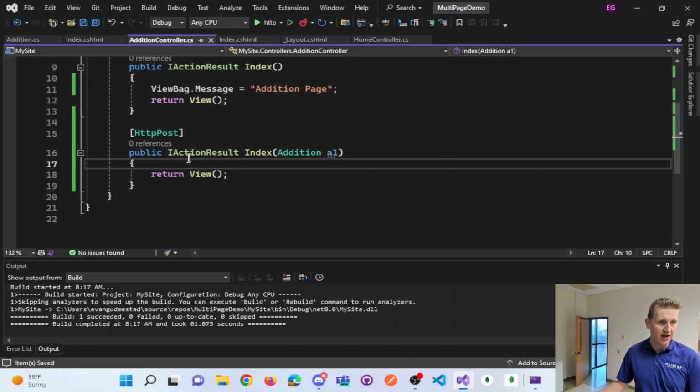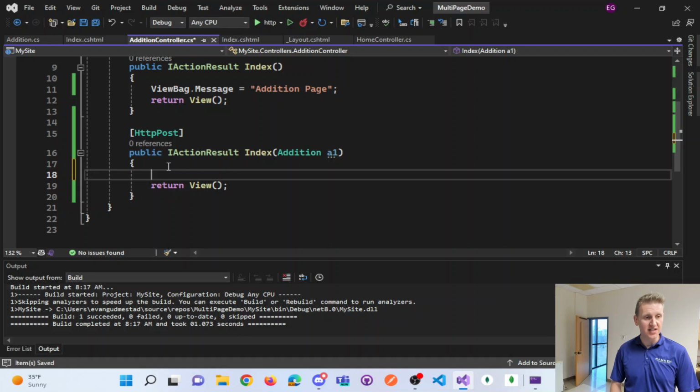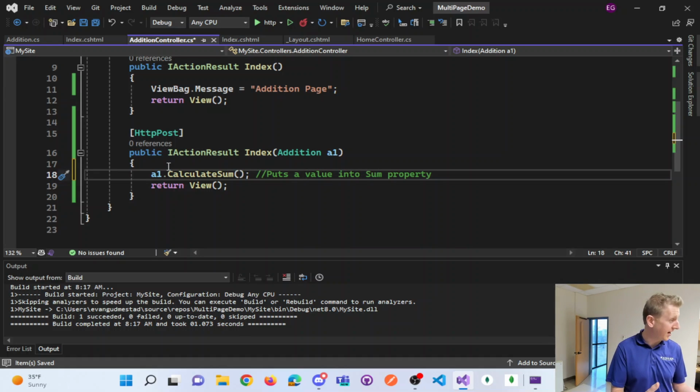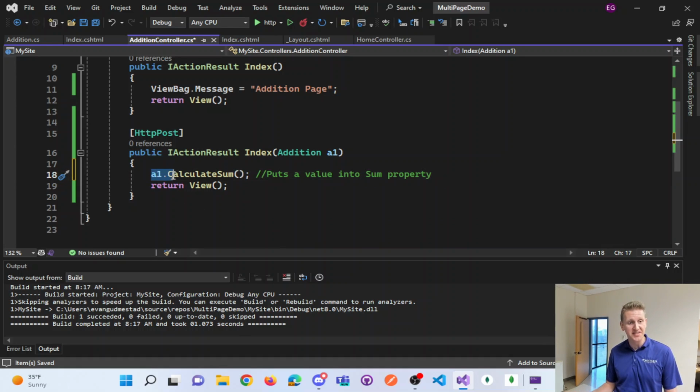And so back here on my controller, the first thing I'll do is I'll say a1.calculateSum. So this puts a value into some property. And when I say put a value, it calls the set block, right? It calls the set block of the sum property is another way of saying that.